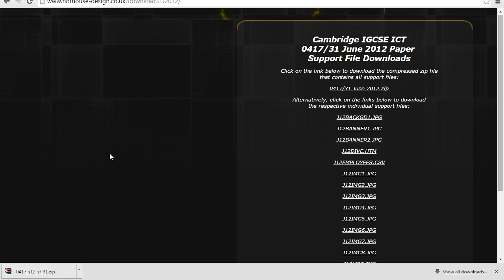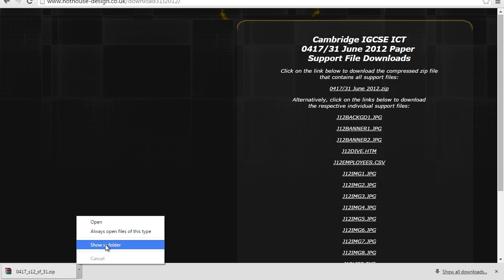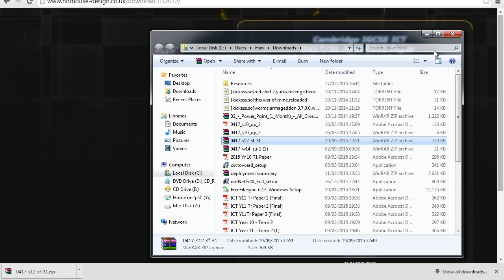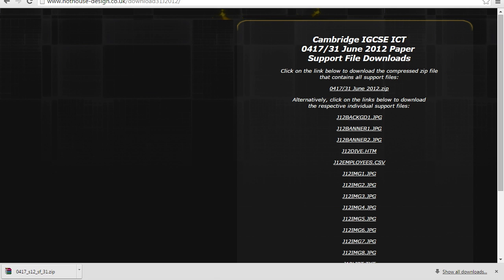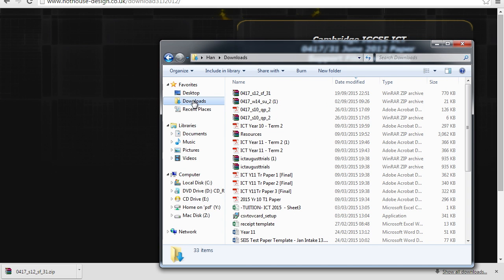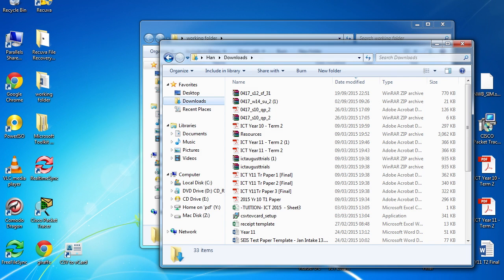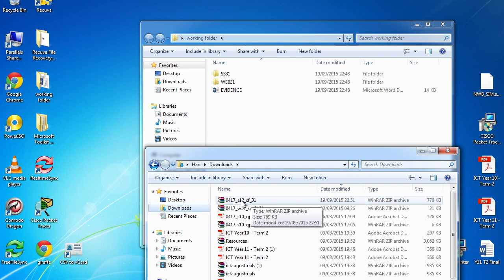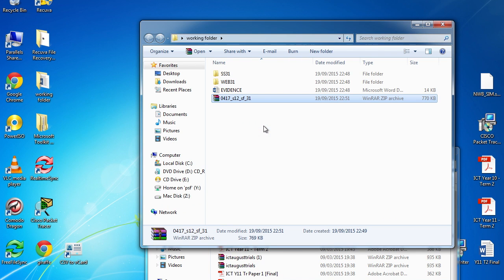Alright, the file has been downloaded. Now, for you guys who do not know where the file is being stored, alright, there are actually two ways to find out. Number one, once the file has finished downloading, just right click on it and you will see a link called Show in Folder. So if you open that, it will actually show you where it is. Now, usually, okay, your files will be stored in, very simple, okay, your username, just click on it and then go to Downloads. Okay, usually it will be stored in your Downloads folder. Okay, so what I'm going to do, I'm going to close this and I am going to transfer the compressed file into my student drive.